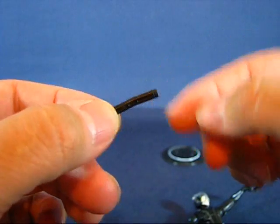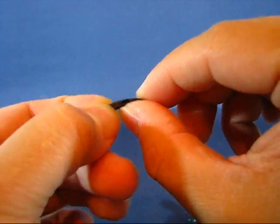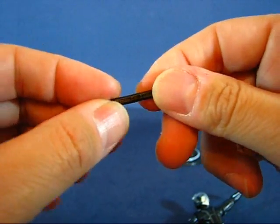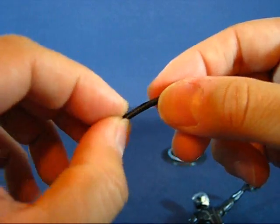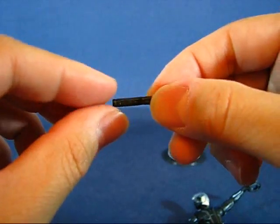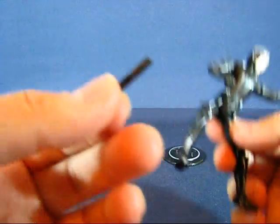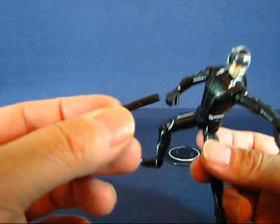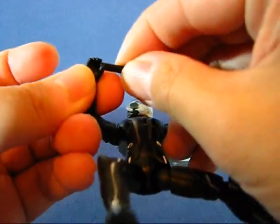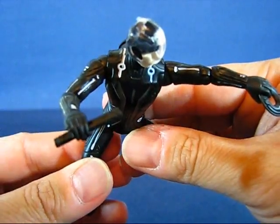And this baton is quite bent. It was bent in the packaging. And it's made of a soft plastic, so you can really shape it to how you see fit. But after a while, it'll go back to its natural position, but that's alright. But this thing, I'm seriously thinking about just gluing onto his leg, because I think I can easily lose this. And I haven't tried it yet, but I think he can grip the baton pretty well, as you can see right there.